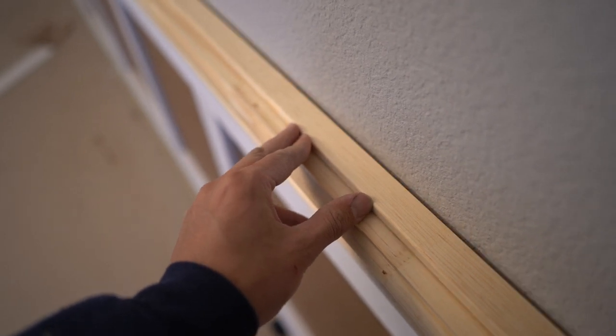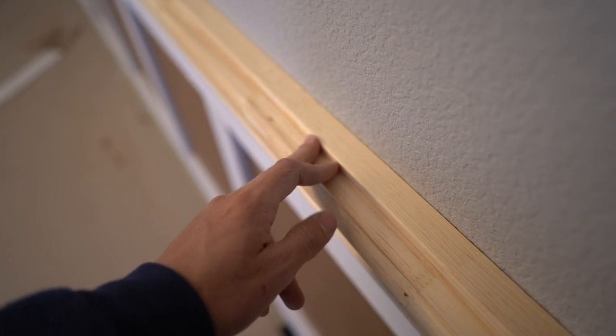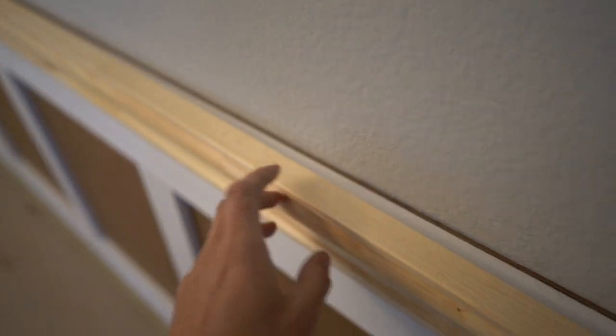See how it has that play? It's such a thin trim piece, and it gets me a real tight fit against the wall. You can see there, it looks like it's part of this big chair rail, and it makes for a good finishing piece.